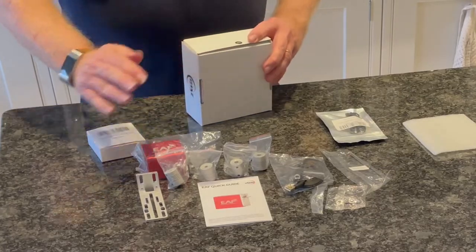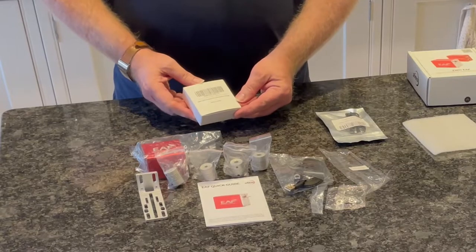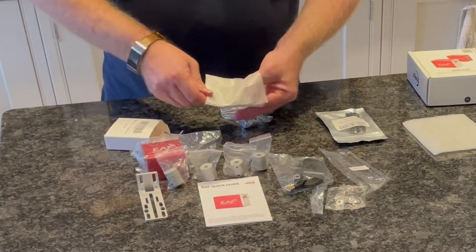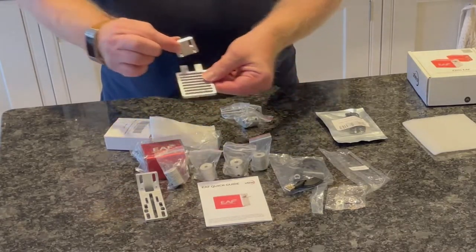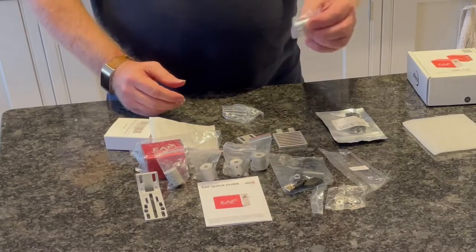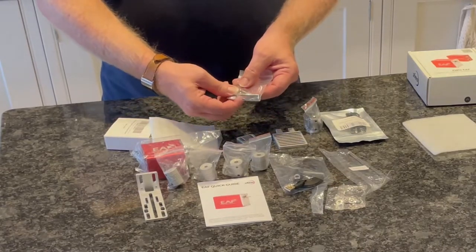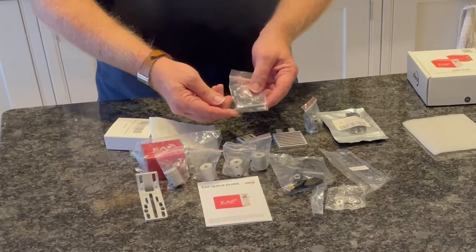Because the standard attachment doesn't work with the Esprit 120ED, I bought the Takahashi additional attachment. Opening that box, you get the broader attachment which is what we need. There's also another coupling probably for the Takahashi that we probably won't use, and then there are some screws — including the long 35mm ones which will be used to attach to the Esprit 120ED.